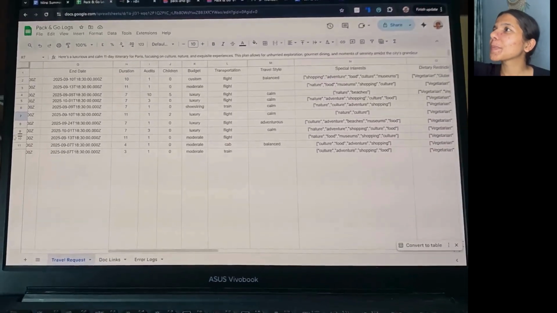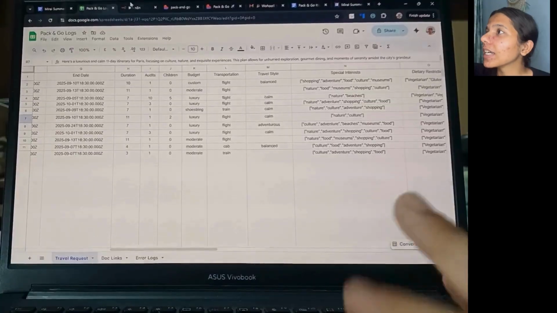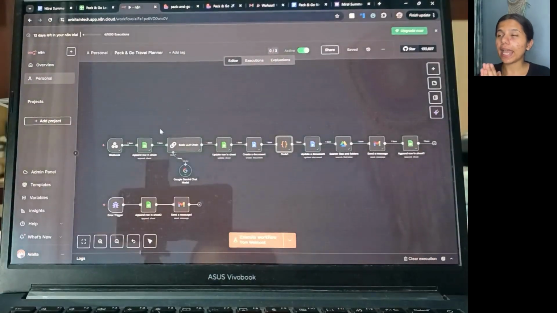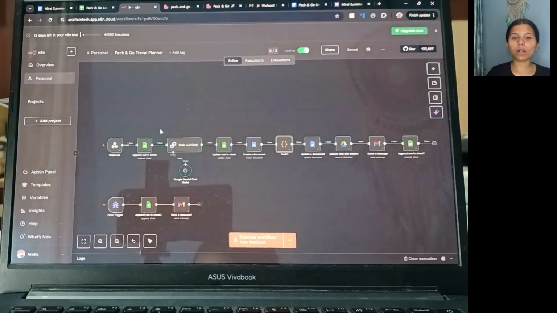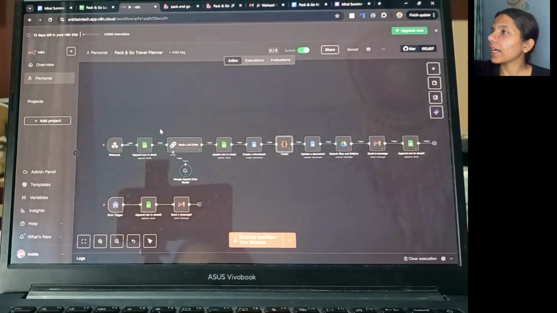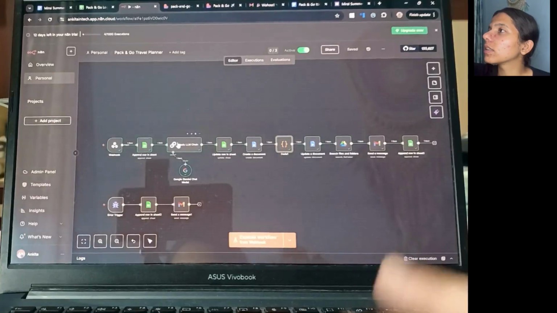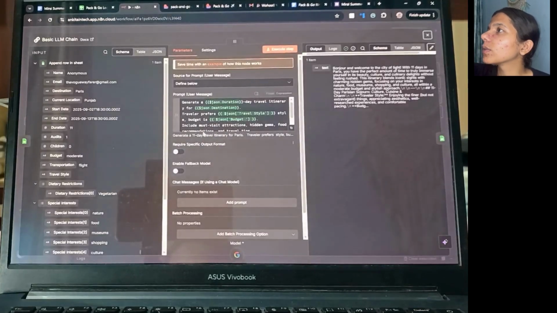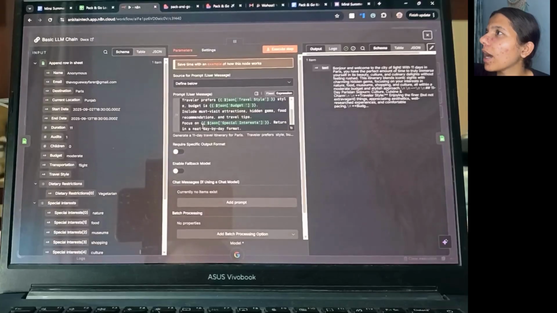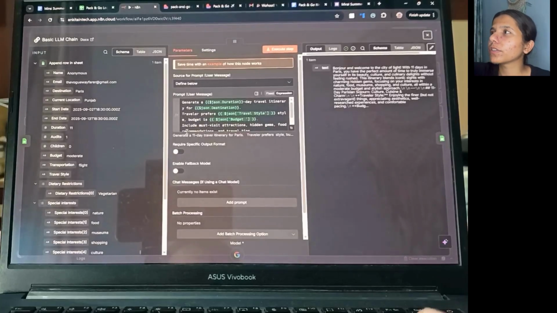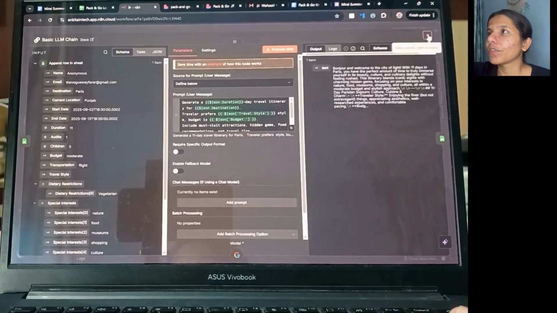Next, coming back to n8n, I have integrated it with an LLM. All the details filled in the sheet were accessed by the LLM, and I can showcase that as well. This is how I have given a prompt, and these values were fetched from the sheet.